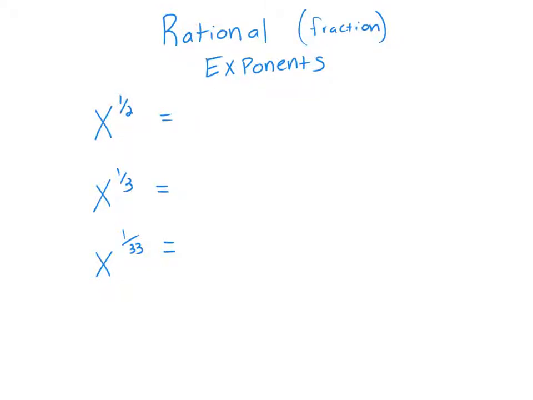All right, here we go. We've got rational exponents. This just means that the exponent has a fraction in it rather than a whole number. So the opposite, or a non-rational exponent, would be something like x squared, because the exponent is a whole number rather than a fraction or a decimal. But we're really going to look at rational exponents in this particular unit.